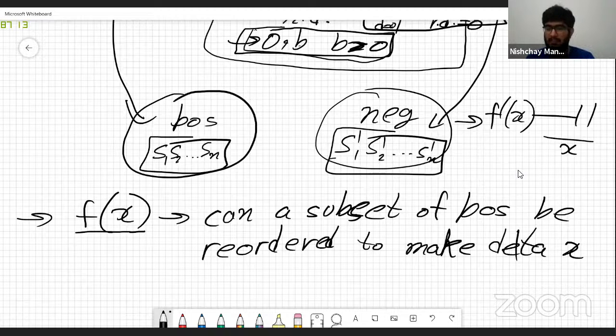So if both of these things exist, which would be in the form of true or false, it can be only true or false. If a subset exists, it would be true. If it doesn't exist, it would be false.